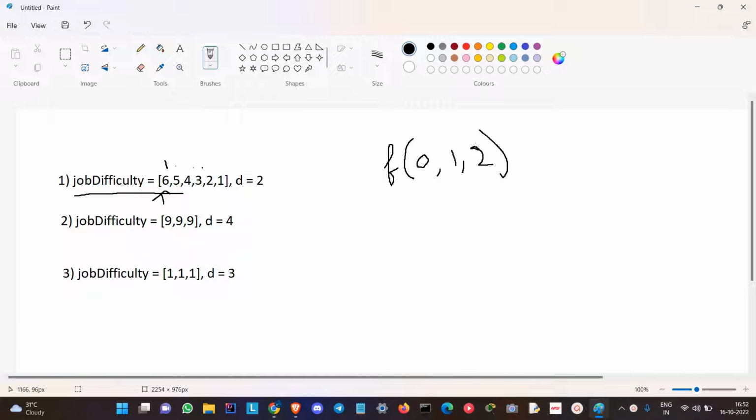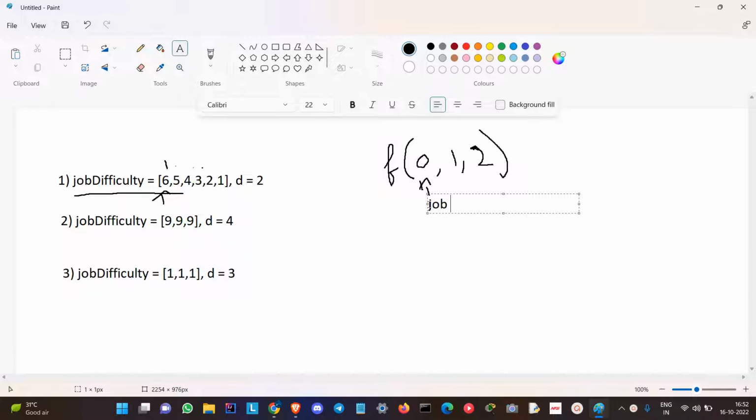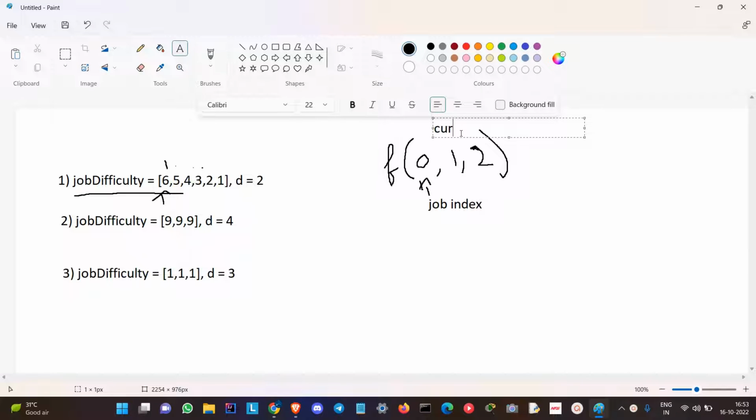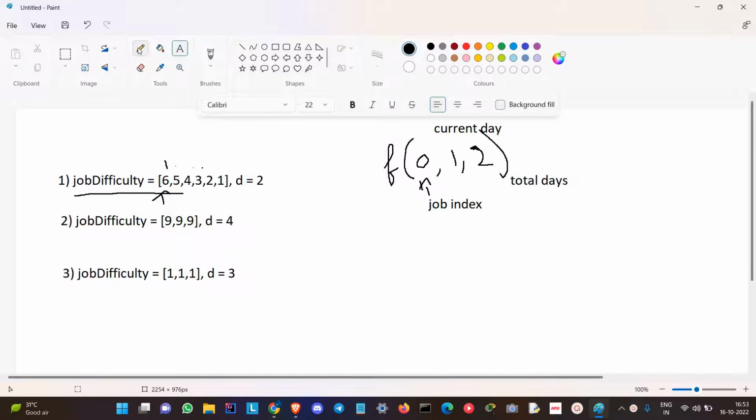So this is the function, and this is the job index, this is the current day, and this is the total number of days.